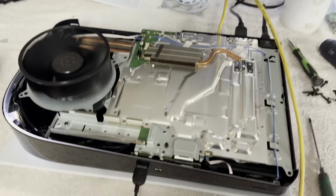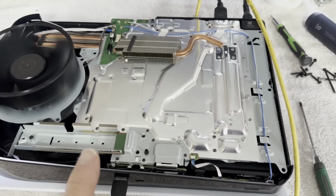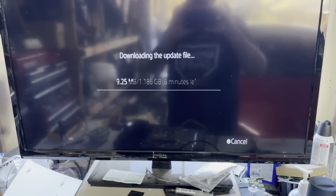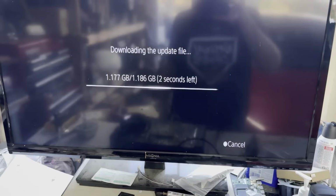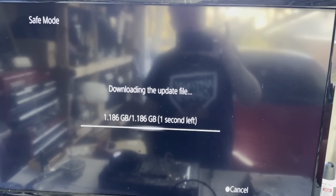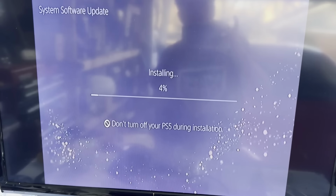All right, here we are out back in the garage again. Our NOR has been updated to make this a digital edition. And so far I think we're working. I'm going to tell it to update and let's just see if it fails. All right, we're getting close to the moment of truth. Downloading off of the internet. Is it going to apply it? It looks like it is.